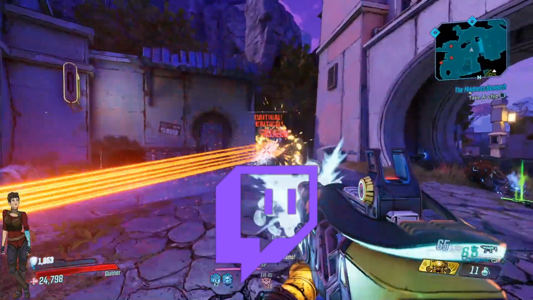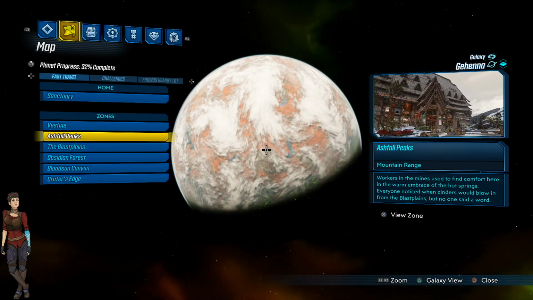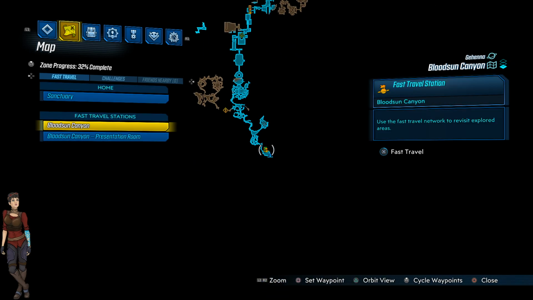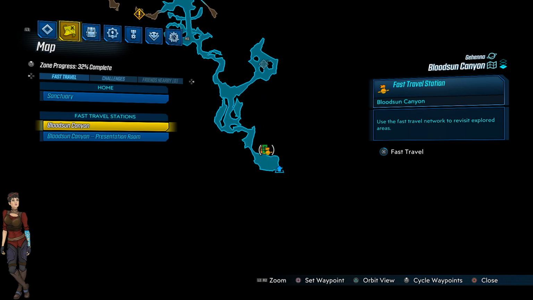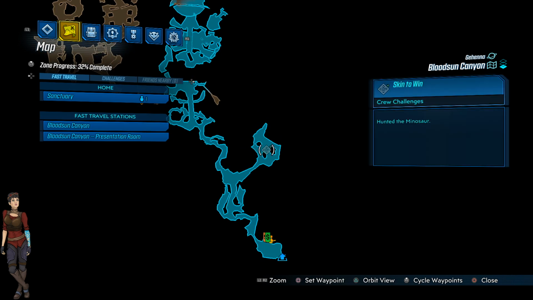It is super powerful. This weapon drops from Minosaur in the Blood Sun Canyons. Again, a DLC 3 item. It is very good. Magazine size is excellent, and it would be right at the top of my list.